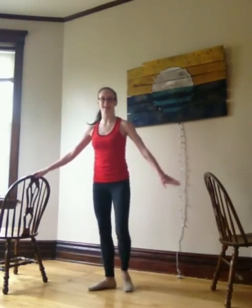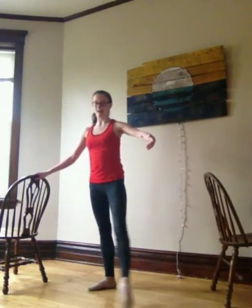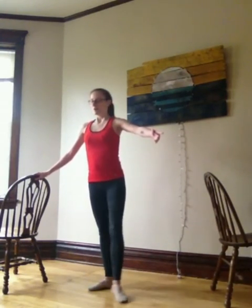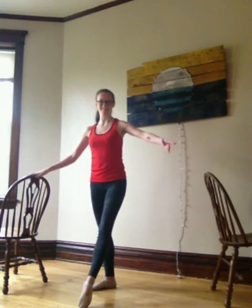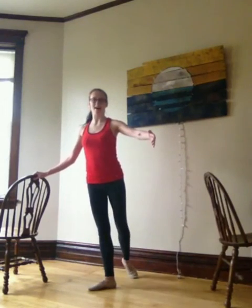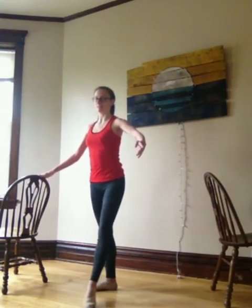Here we go. Left foot in the front. Right hand on the bar. En dedans, en dedans, en dedans, en dedans. Stretch. Beautiful. One more time. Nice round arms.